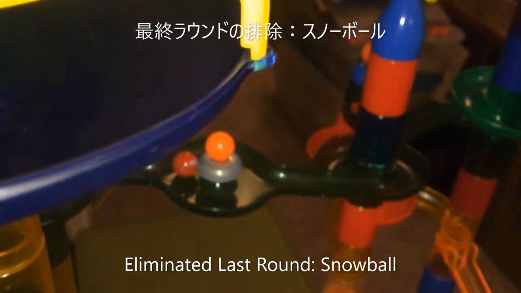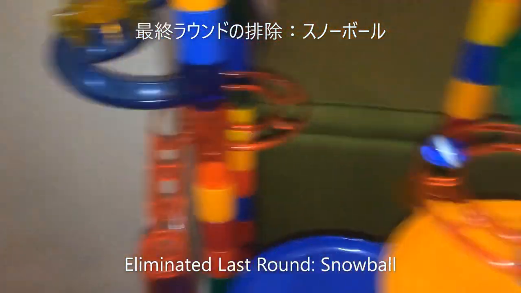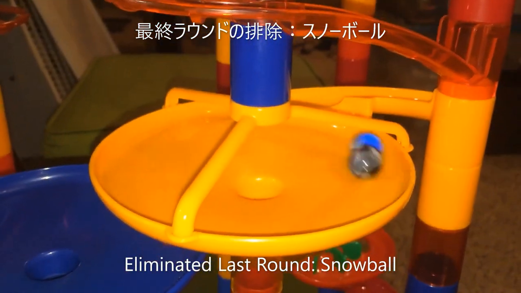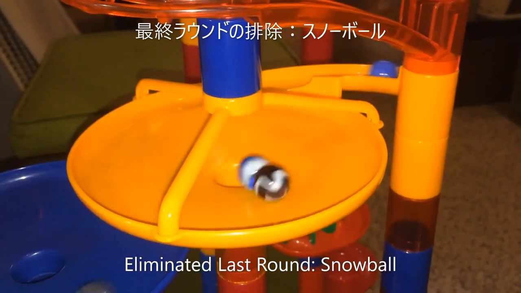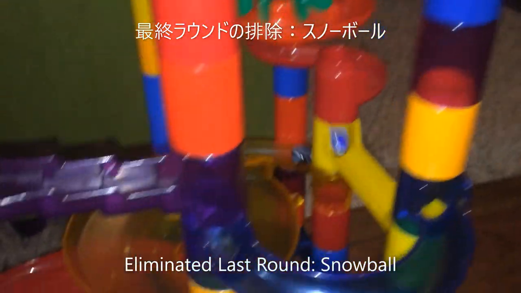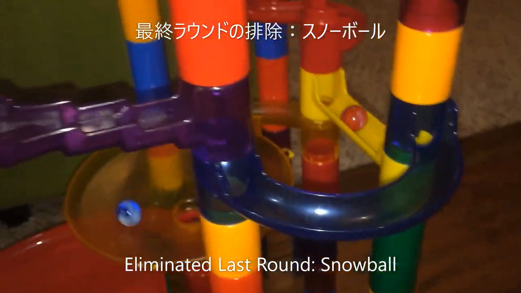Blood Red and Ice are going neck and neck. Pink Velvet challenges Ice to a one-on-one battle. And Pink Velvet takes the lead. Stole the first place spot from Ice. But Pink Velvet is able to get stuck, and now Blood Red leaves behind in third place.